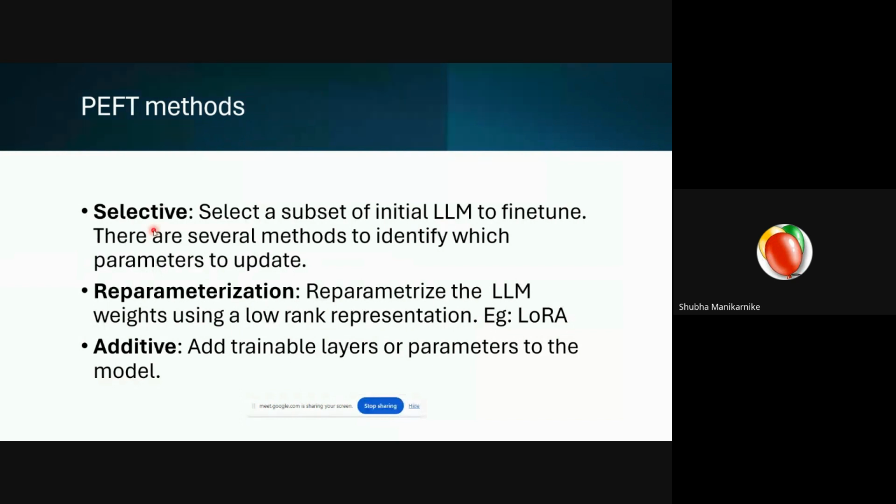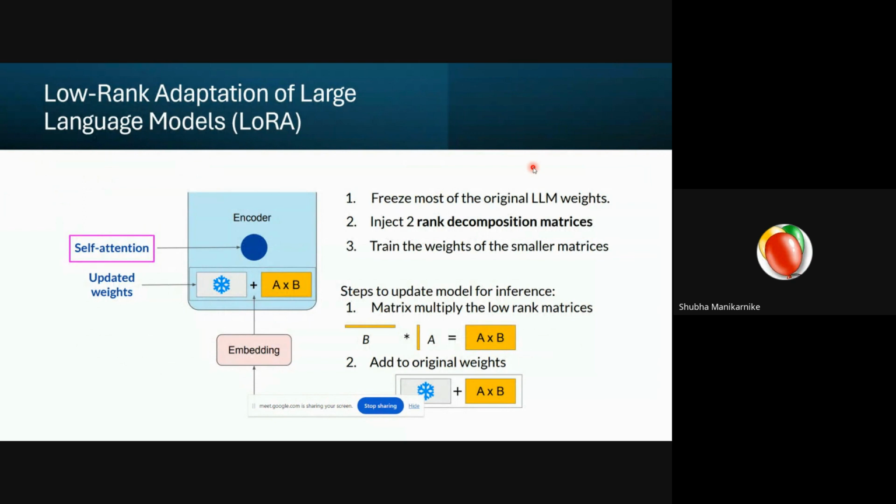PEFT is basically, we are trying to reduce the training of all of the weights of your LLM. Instead, just take a part of it, a subset of it, or add a few more layers and few more weights to it, and only fine tune those weights, whereas a majority part of the weights of your architecture will be frozen. So if you are trying to implement something like this, it is in general called parameter efficient fine tuning. And there are many different approaches and many different algorithms that can be used. And today we will be looking at one of them.